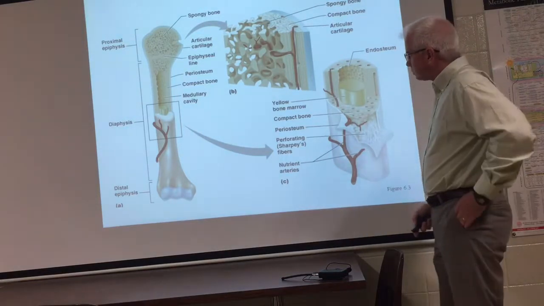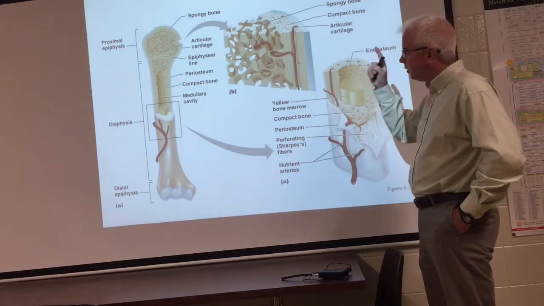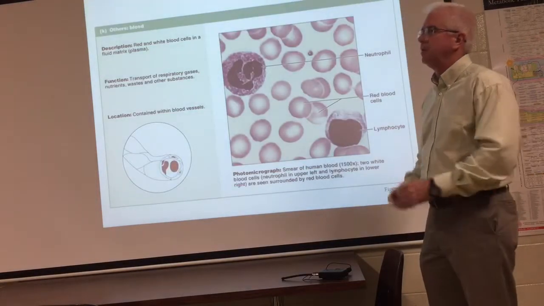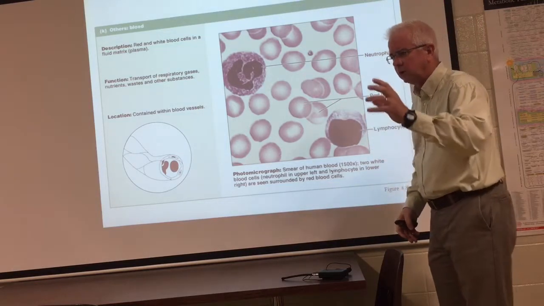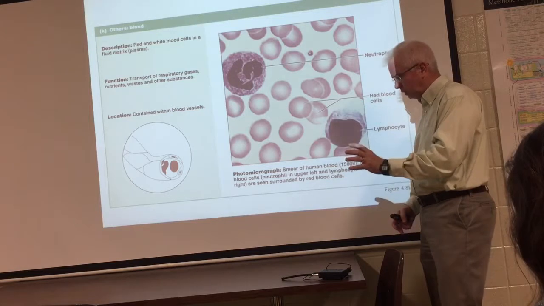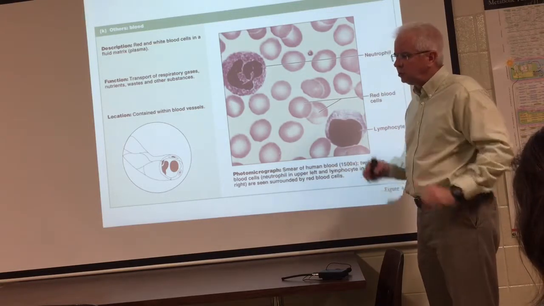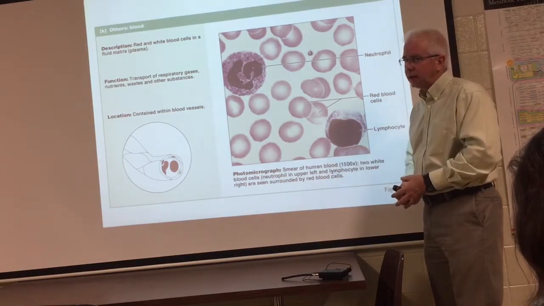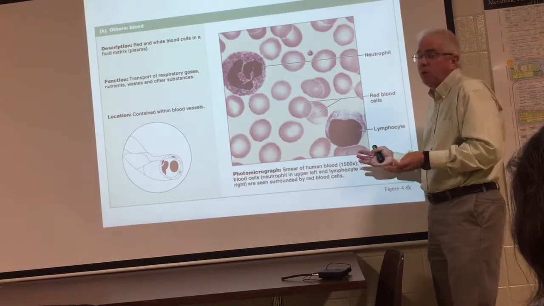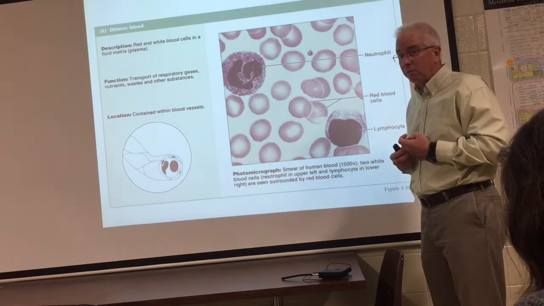Okay, so I introduced periosteum and Sharpey's fibers in the marrow and the compact and spongy bone. All right, the next tissue. We've moved from the connective tissue proper to the cartilage to the bone, from the fibroblast tissue to the chondroblast tissue to the osteoblast tissue, and finally to the hemocytoblast tissue. This is the one that we don't think of as tissue unless you see it in its clotted form.